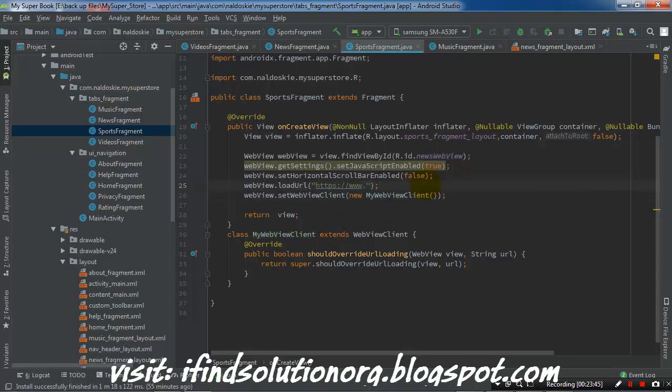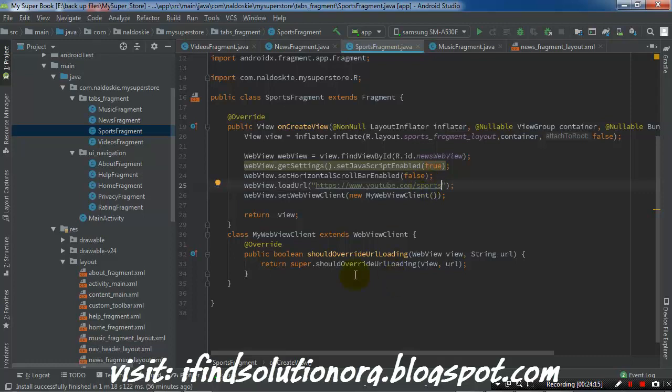For the URL, we can just pass the Google or YouTube sports, so you can just customize the URL. So for example, sports.youtube.com, youtube.com/sports, so like that.